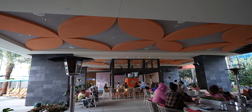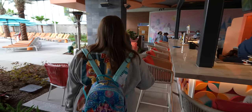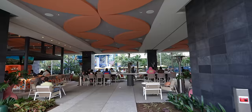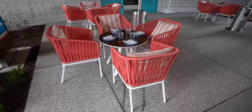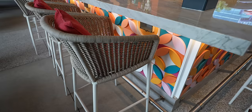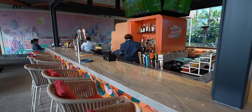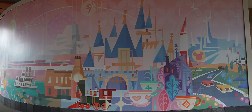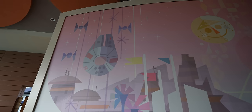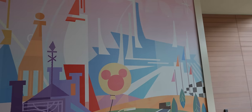The Palm Breeze Bar is the new bar located underneath the villas. They don't have a full restaurant, just a bar with food options. I think it's called Palm Breeze because there are palm trees and it's in the breezeway. It's right next to the pool, and I love the colors — there's a Mary Blair kind of aesthetic on the ceiling and on the side of the bar. The mural here is so cute; it has the whole Disneyland park in a whimsical style.